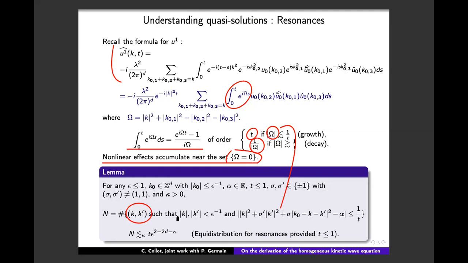And you see that there is something very particular, that you have to remain with times being less than 1, because if you go for times bigger than 1, then you start to lose what we call equidistribution, and you cannot approximate your problem with the continuum.